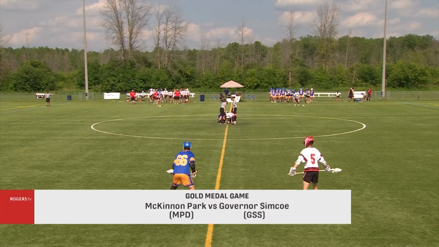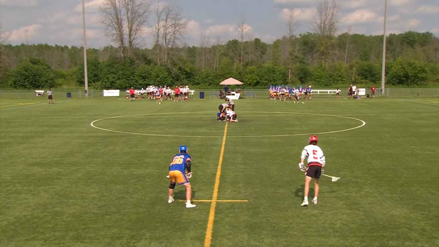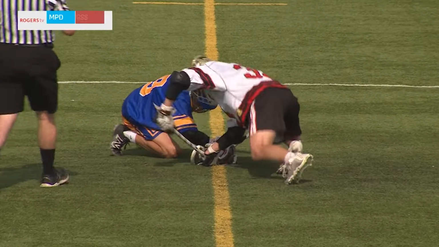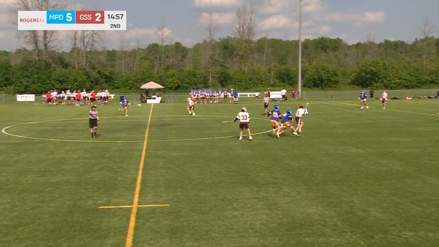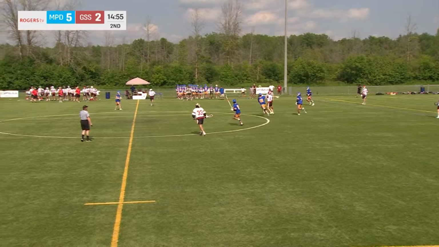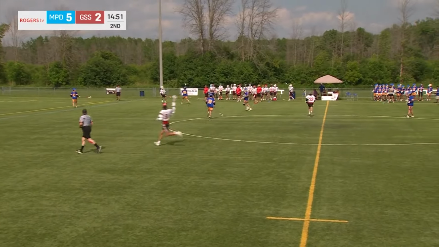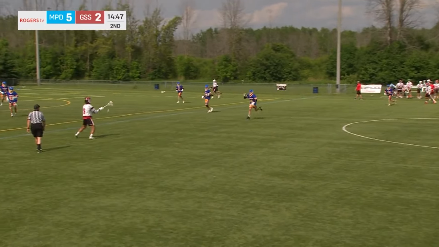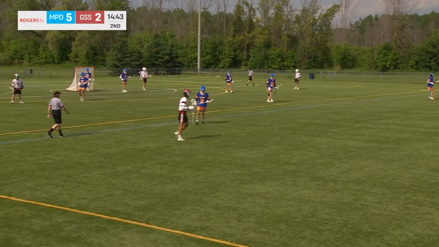We're back, second quarter, about to resume here. McKinnon Park up by 3, 5-2. It's been back and forth, just time on possession seems to be the story of the game so far, and the battle at the face-off X. McKinnon Park has been dominant, but the Redcoats come up with a loose ball victory there. And now it's time to settle in for these Redcoats. They need a good offensive possession here. I love the way they do settle their offense, though, and they get their changes in on time.